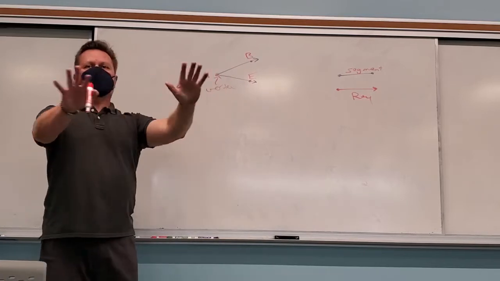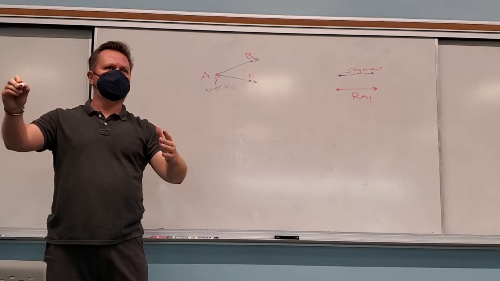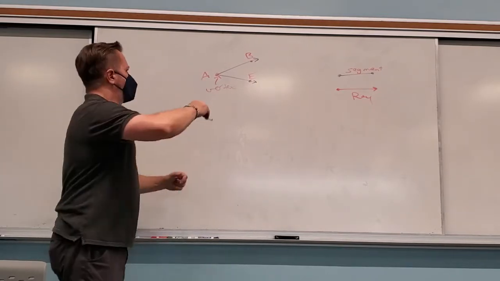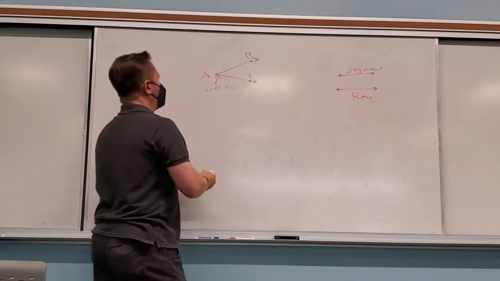So that's a basic angle, correct? If I ask you to draw an angle, I would think most of you would do that. So you basically did it. Now we're just being more specific about what all the parts are. How would I reference this angle? What would this angle's name be?